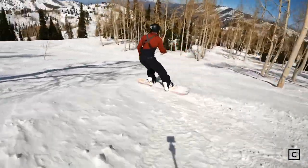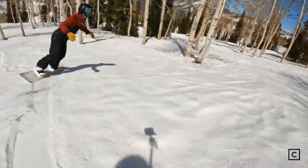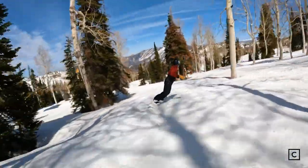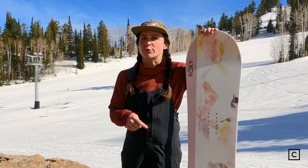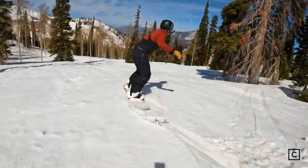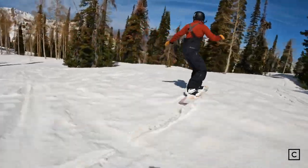It was super easy to make turns on this thing. It was great in the trees. I always say that a hybrid board is kind of that best of both worlds. It's definitely gonna have those contact points with the camber, which is gonna give you that control. And then that rocker is really gonna help make it a little bit more playful, a little bit more maneuverable for you as you're going all over the mountain. And that's exactly what this board was.